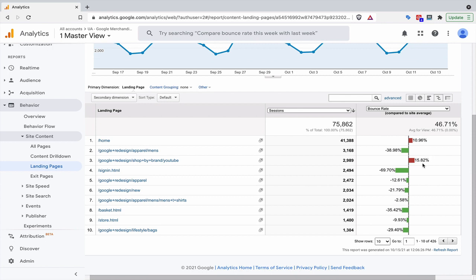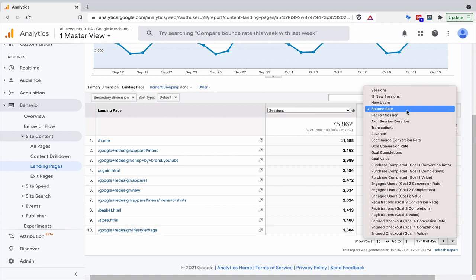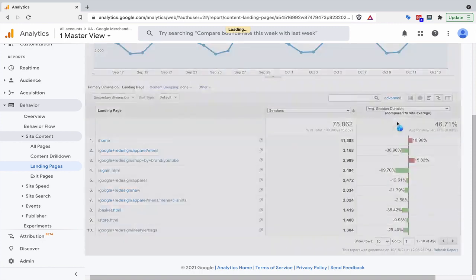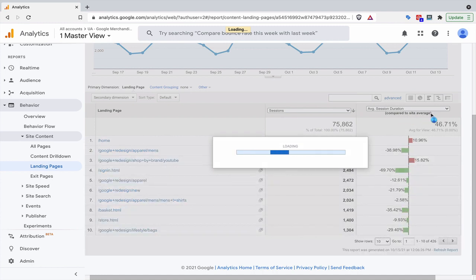So this is an amazing way to see how your website is performing on its landing pages when people land on these different pages, and then ask the question why. This is for the bounce rate, but we can also look at different charts. For example, we've been talking about how if you're running a blog or trying to build a brand, you want to look at the average session durations. You can do that for the landing pages here by clicking, first of all, in this column, and then going to average session duration. And remember, this is going to compare to your site average.